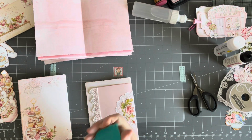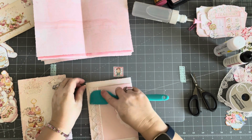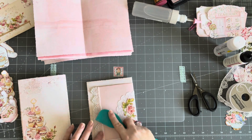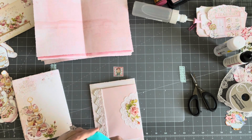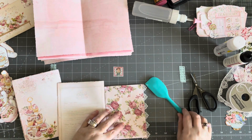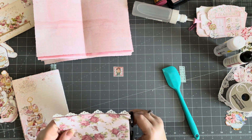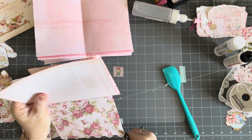And this is just a spatula, and it's, I forget what it's called. It'll come to me. Can't think of the word. Anyway, it's not rubber, but there is a name for it. Silicone spatula. There we go. I knew it was there. That I used to, the Fabri-Tac doesn't stick to it. So it keeps it off my hands, and then, oh, see, that looks pretty on that side, just with a little hint of lace. I do see it needs some trim here. And a little trim here.